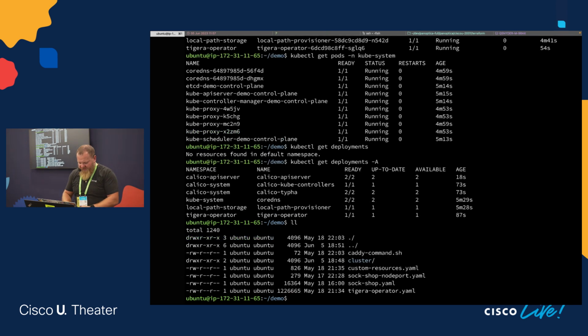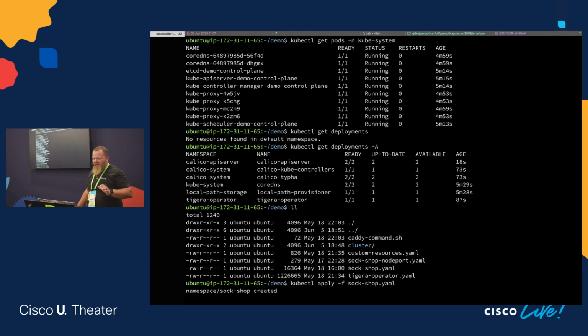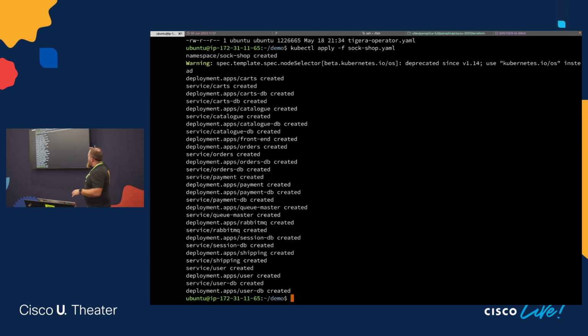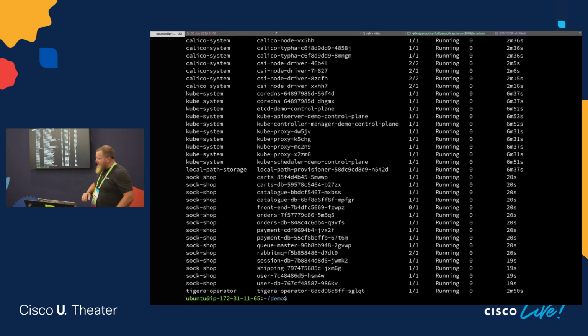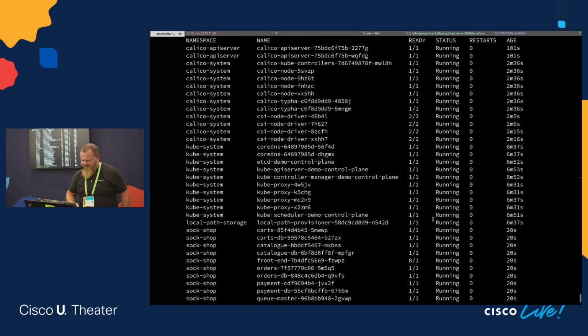So now I'm going to deploy this sock shop. And we're going to do kubectl apply -f sockshop.yaml. So this is actually going to deploy the sock shop application. You can see there's a lot of deployments that were created. We've got carts, a database, we've got a catalog, a front end, orders, and all this other messaging bus that goes on between these containers. If we go back to get pods -a, we can see we've got a lot of stuff that's being built, and that spun up really quickly, almost freakishly so.